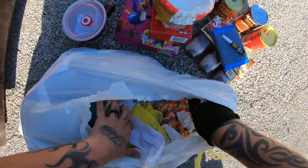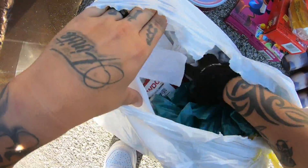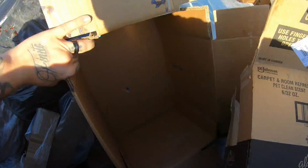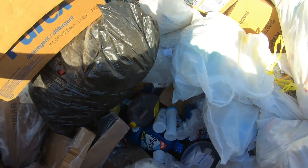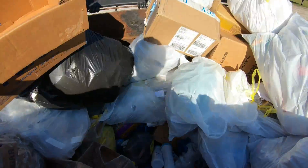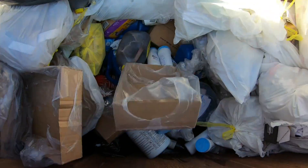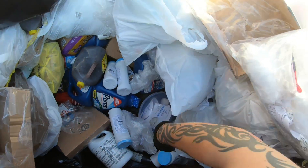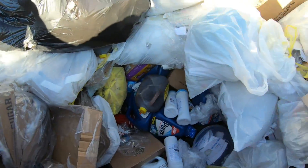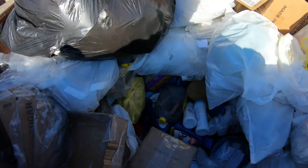Coffee filters — oh man, awesome. Sponge, super glue — I needed some of that. Bunch of laundry soap. I think that's the stuff you put on your carpets. We have some dog food. It looks like all kinds of goodies down there, guys. I'm gonna take this box and just fill it right up.